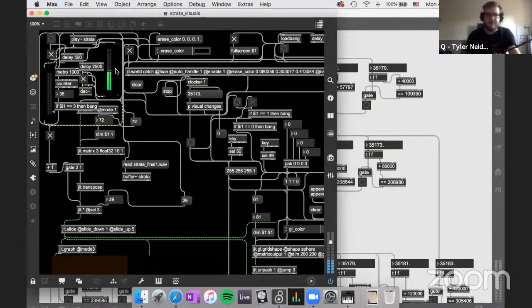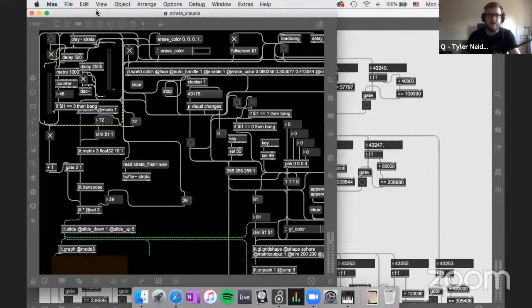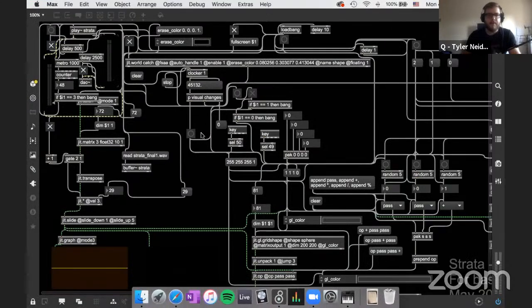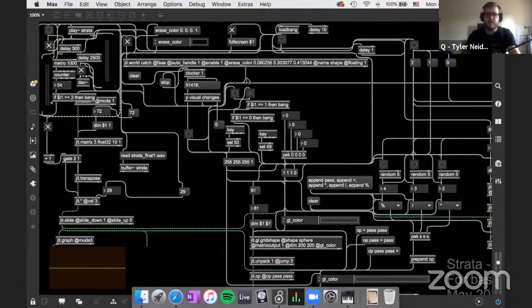But anyways, we actually don't need to listen to that. So what's happening with all of these graphics is inside of this patch that I built. Let me open it up a little bit more. So there's a lot going on here. Basically, what I can tell you is these visuals are built in a subset program inside Max called Jitter. And Jitter is used to create graphics.